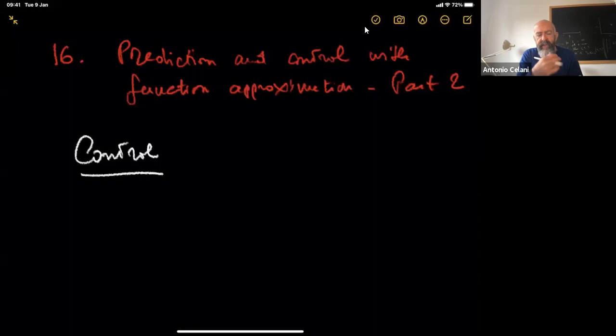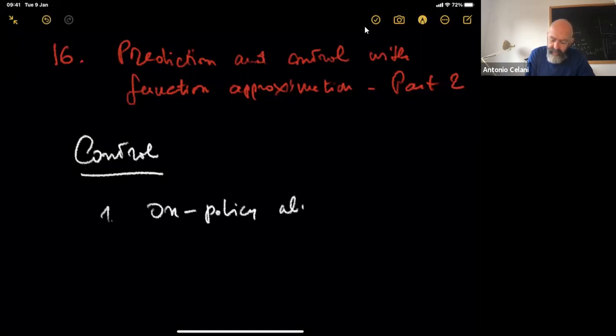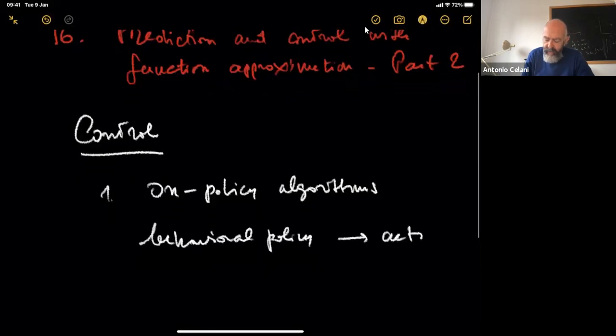It turns out that for a class of problems, the situation where you have on-policy algorithms, the situation is theoretically under control. What are on-policy algorithms? On-policy algorithms are algorithms in which you use the policy to choose actions and also to construct your temporal difference error. In general, these two objects are distinct. There is a behavioral policy, which is the policy by which you produce actions. This is what the agent really does in practice.